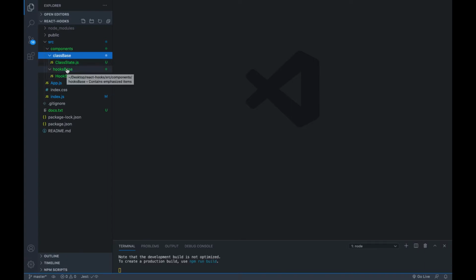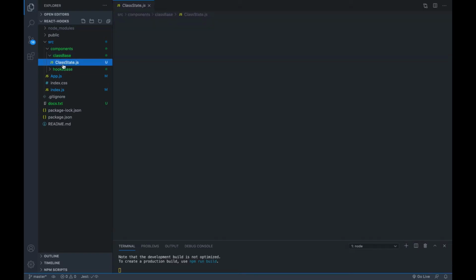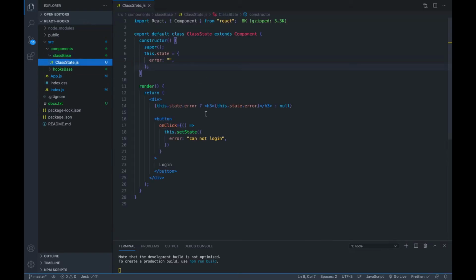So the benefit of these two folders, the class base and the hook base, is that we are going to show you how to do the same thing in different ways. We are going to do it in the class base, then we are going to do it using hooks, and we'll show you what is the difference and how easy it is now with hooks. Make sense? And the good news is that we are not going to write anything that is related to class-based components. I'm going to provide you all the needed files because I'm going to go through the code, but I'm not going to write it because we want to focus on hooks.